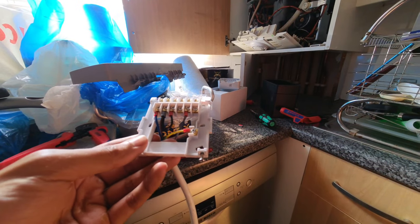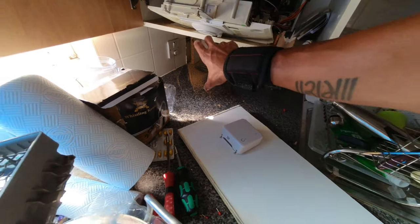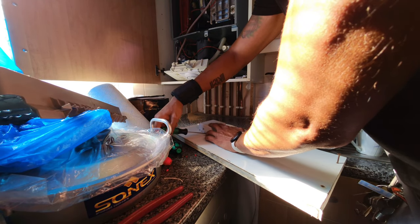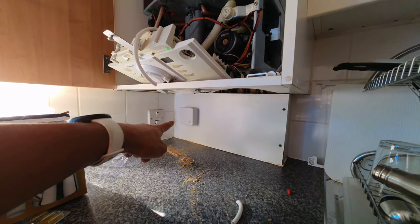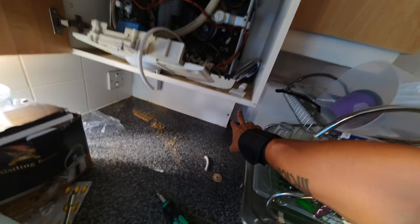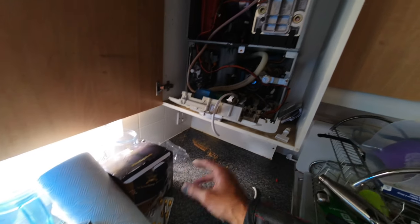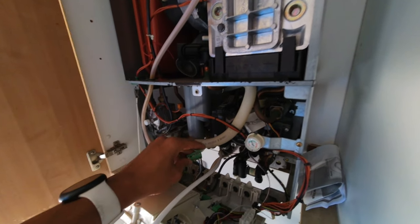I've just mounted the receiver on that panel — the cable's coming out behind it. I'll pop the front case back on now while it's accessible. The Hive is sitting there neatly. I've left enough slack on the cable tucked up behind the panel so that for any maintenance work you can undo the two screws, move the panel out, and you've got plenty of slack. Now I just need to strip these cables back and wire them straight into the terminal block.